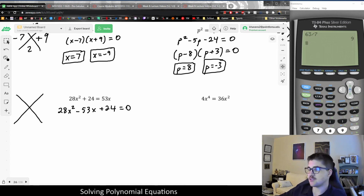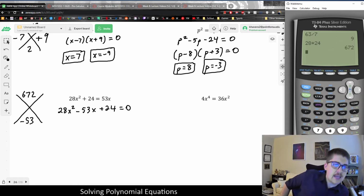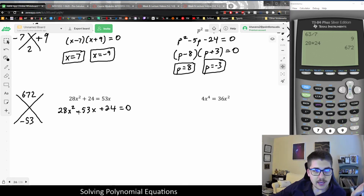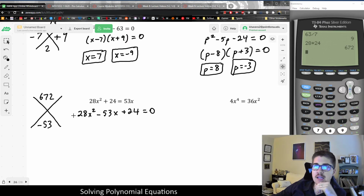So unfortunately, this one's quite difficult. I'm going to actually have to do 28 times 24, put that on top, which is 672, and negative 53 is going to go on bottom. So this is a little bit of a more challenging magic x because the numbers are really big. But it's good to get into a tougher one, because you might see these numbers and just freak out and say, okay, I don't even know what to do when they're this big.